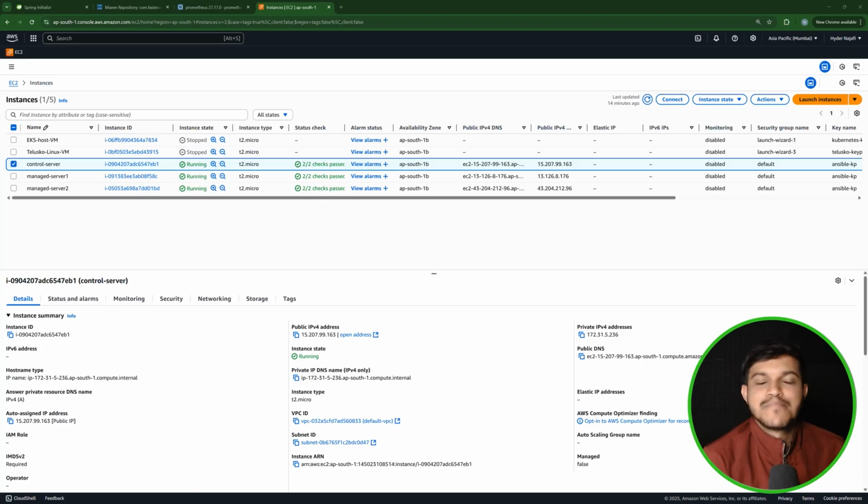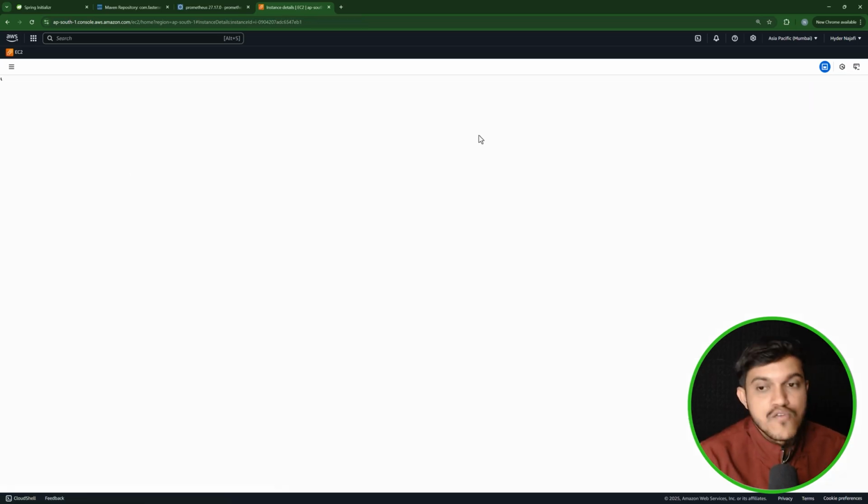Now the first step towards the Ansible configuration is done. We have created 3 nodes and we have done the basic required configuration. Now the next step is to get connected to this control server, the control node, and install Ansible, right? So these two systems are the ones which are going to get managed by Ansible. And this is the system from where we manage the other systems in order to install anything, right? So this is our control node. I hope you have watched the architecture of Ansible.